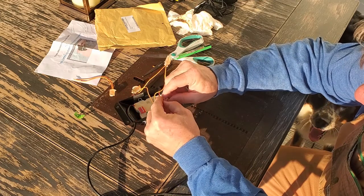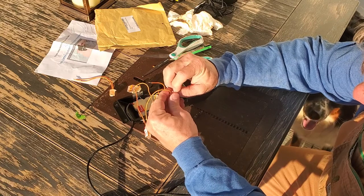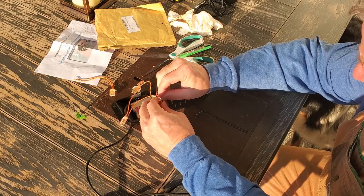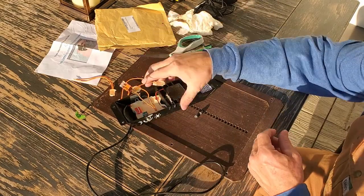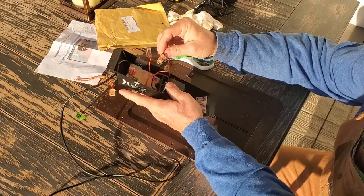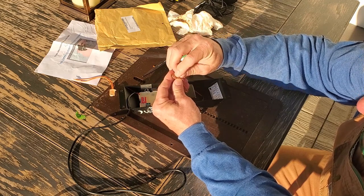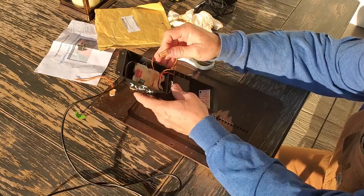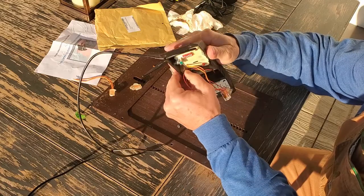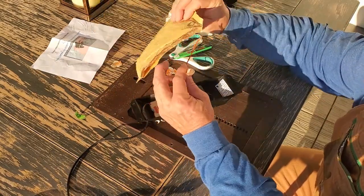Do the same thing with this one. Didn't have that one down in there quite right, but okay — those two are in there now. Then we just have to stick this photo eye back down through the hole like that and take off this little piece of double-sided sticky tape. It should be ready to go. Push it back down in the hole and press it against there. Seems good and stuck. We'll keep the extra photo eye just in case.